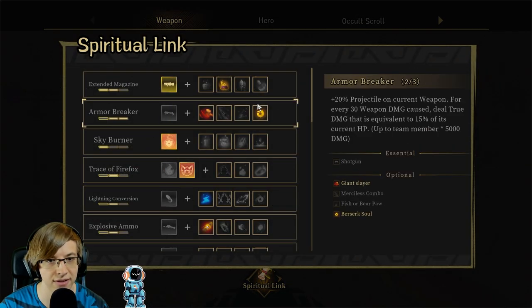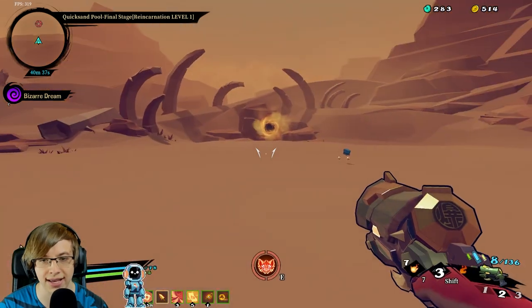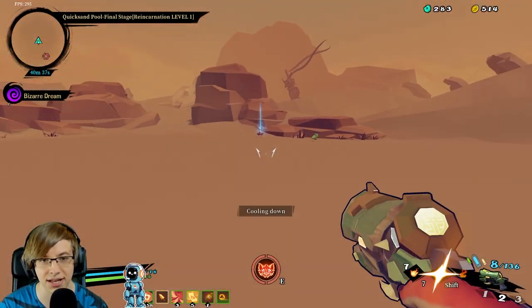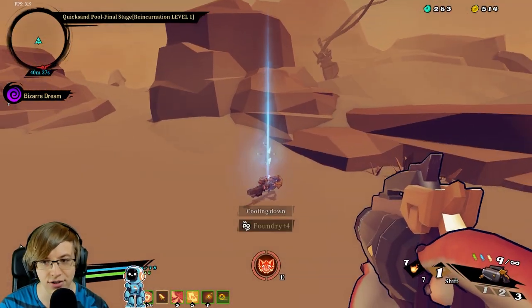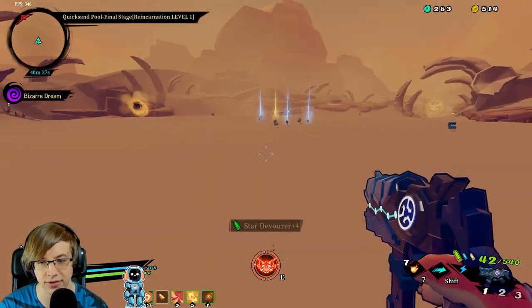And I still don't think we have any of the spiritual link. We're getting really close here. But you know what? I can't do it. I can't give up that sniper. I just can't do it here, you know? So I gotta take it back here. This is too good of a combo.